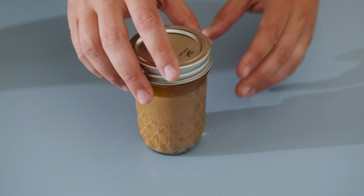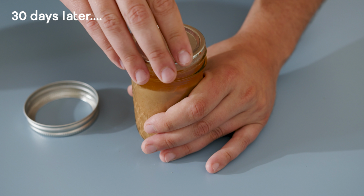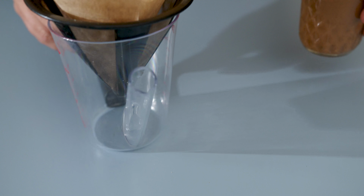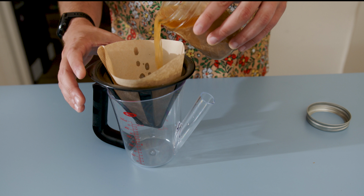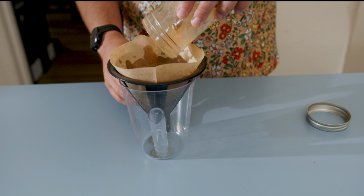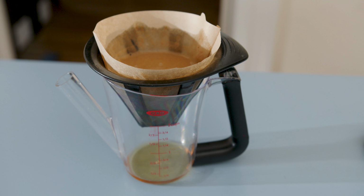So I let mine sit for about 30 days total, and it looked like this, which obviously, again, doesn't look like the most appetizing thing. Now the idea here is we wanna actually just separate the peanut butter solids from the actual vodka itself. So to do this as a first step, I was like, I'm just gonna use a coffee filter. I didn't think that this was gonna be that effective, but it actually turned out to work really well. So I'm just using a normal paper coffee filter, and I'm just gonna let this sit.